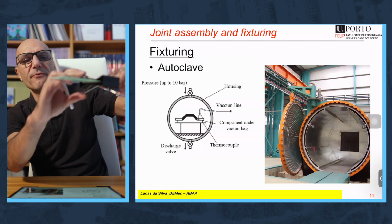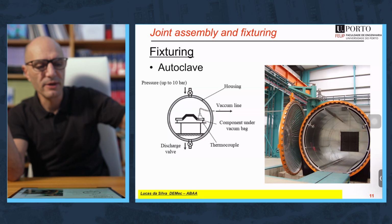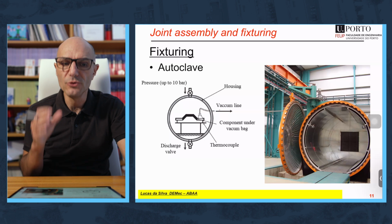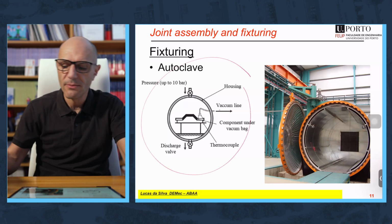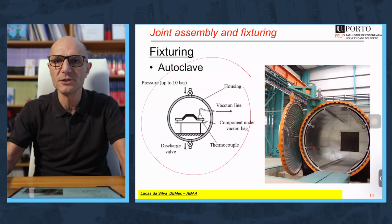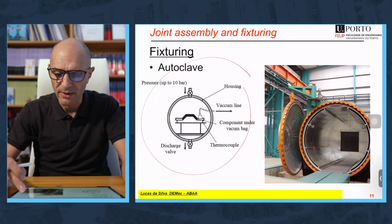This kind of fixturing device, of course, is very manual. In the case of industrial applications, you want something more precise, more controllable. One of the devices used a lot in the aerospace aeronautical industry is the autoclave. Basically, it's an oven with hydrostatic pressure inside that can allow precisely good pressure to avoid porosity and to make sure that the joint is properly made.